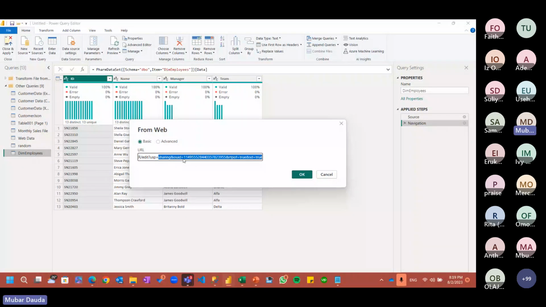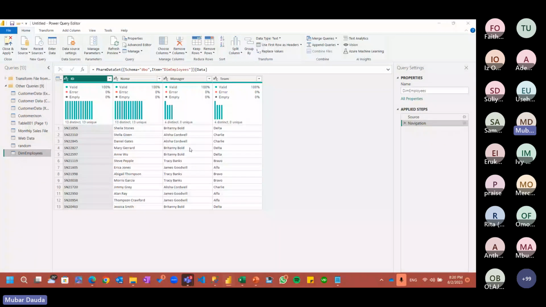I will come here, edit, and change it to the format. When I click on OK, it will create a connection to your web content field.